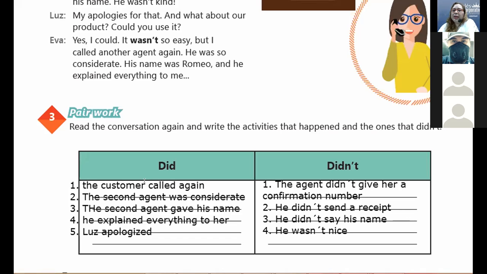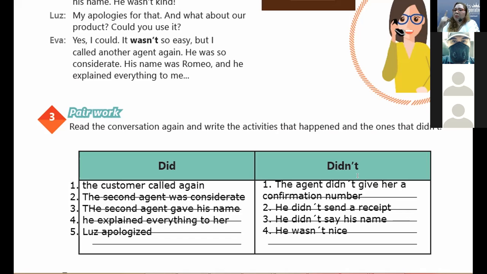Aquí no ponemos el auxiliar porque no lo necesitamos. Es una afirmación. En la afirmación va el verbo tal y como es en el tiempo pasado simple. ¿Ok? Now, for the negative, o para la forma negativa, when we express these negative sentences, we use the auxiliary did con la partícula not, did not, pero contractado es didn't, right? Y el verbo va en el verb infinitive o lo que sería la forma base del verbo, ¿verdad?